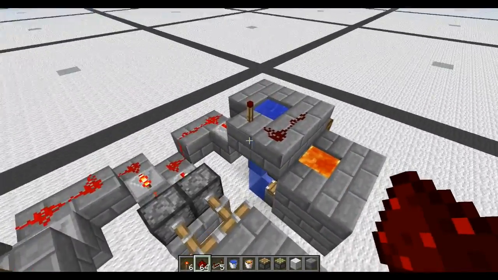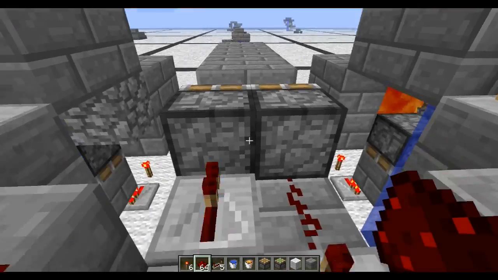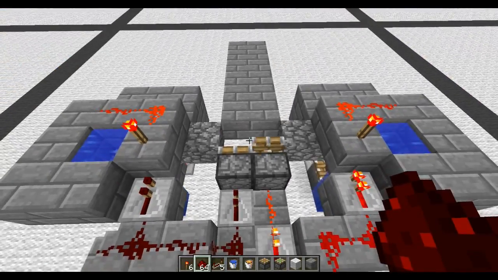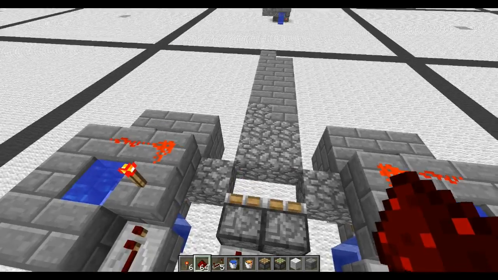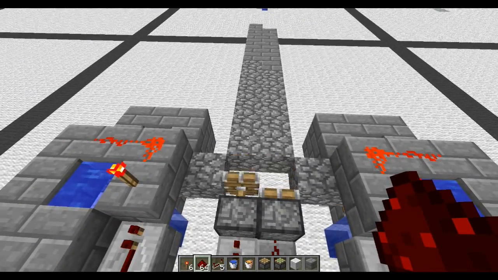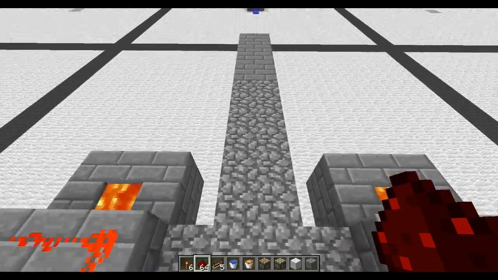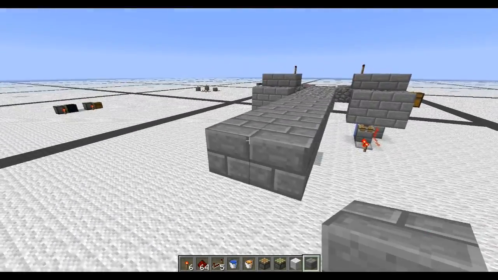So let's come over here and destroy this cobblestone and destroy that cobblestone. And now they should be timed perfectly. So every time the cobblestone is pushed in front of it, it's pushed out. And that's for both of them. As you can see, that's working great. And then they should stop, I believe it's 13 blocks away.